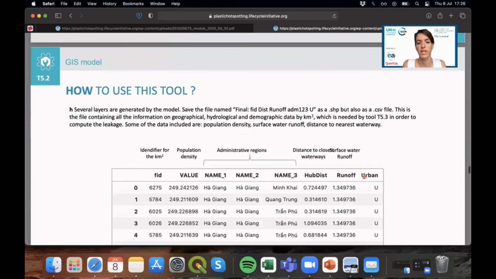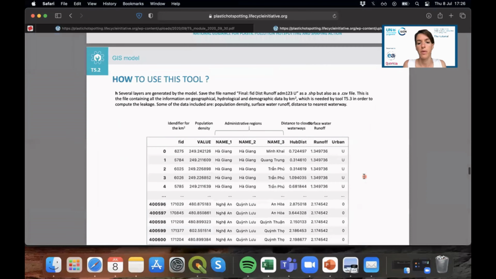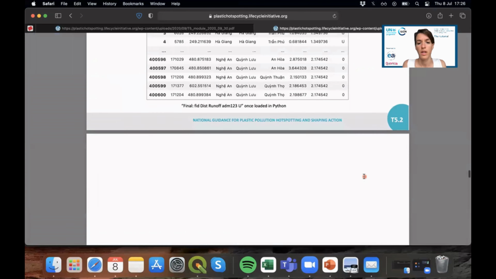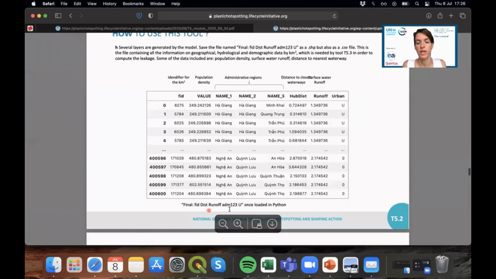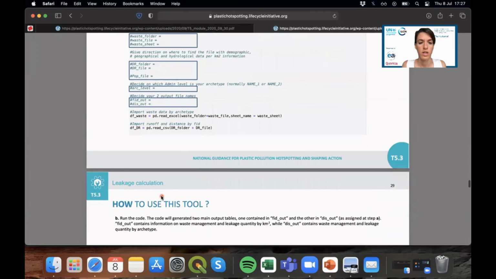And then you have your output file created, and at that point the output file needs to be imported in Python. This is what it's going to look like in Python. Here it's just a small portion of it, but you're going to have a lot of points, because it tracks square kilometer by square kilometer.